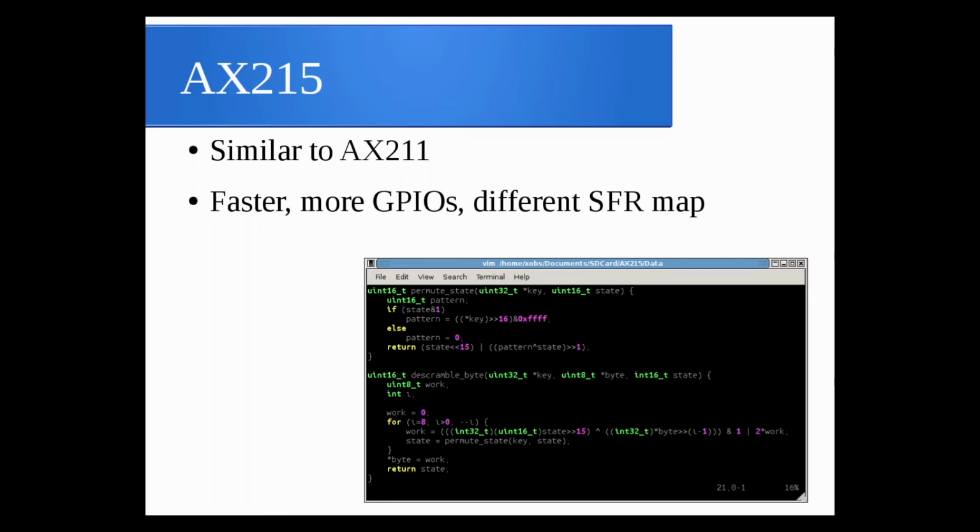The AX211, as I had said earlier, we found 2 of these in the market. They're really old. And when we contacted the vendor, they said, sorry, these are end of life. You can't buy AX211s anymore. That would be really lame if we go to CCC and talk about a card where there's only 2 in the world that you can hack. So in preparation for coming here, we asked them what is the most recent card that they have, and they said, well, it's AX215, and we said, okay, that's fine, we'll look at it.